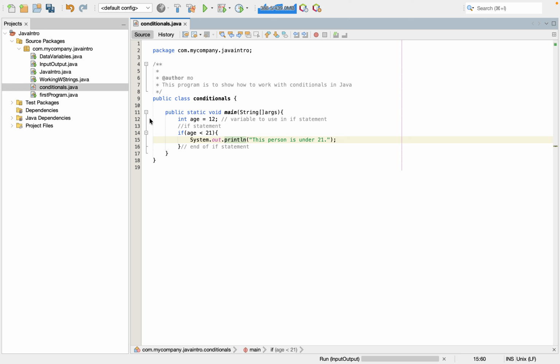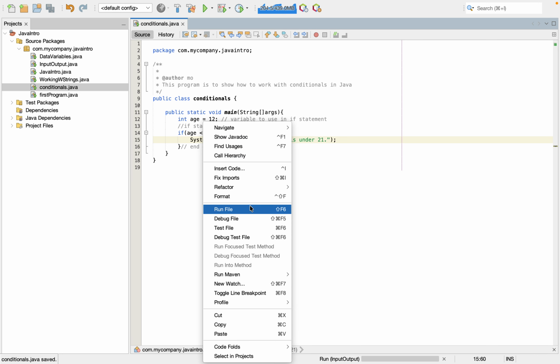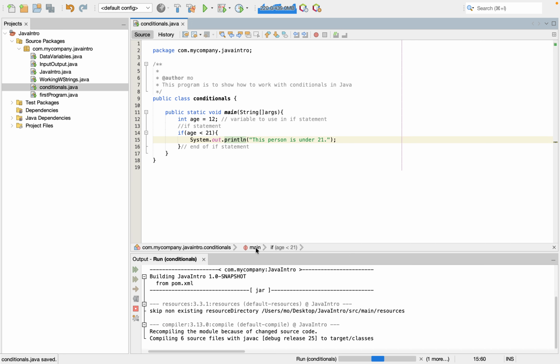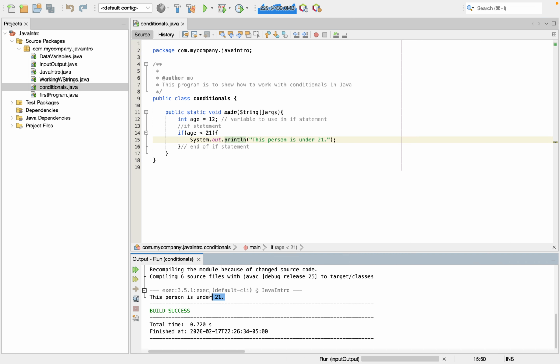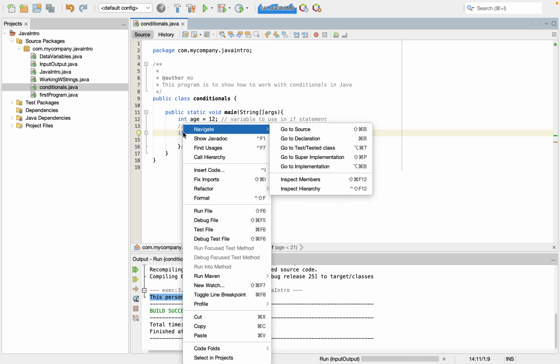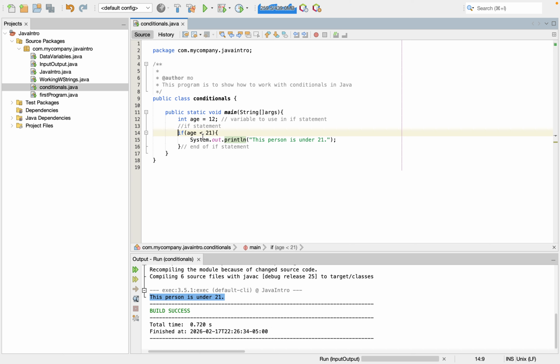Now from here, you can run and test your code. We're going to go ahead and do that. Run our file. And we see here that it says this person is under 21. So because our condition here was true, it was able to run.